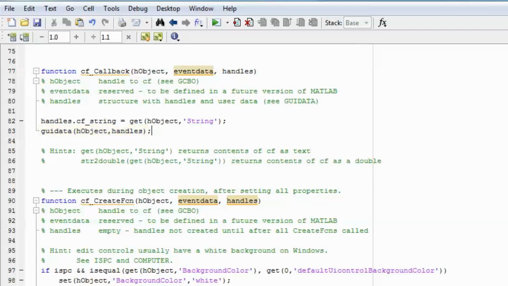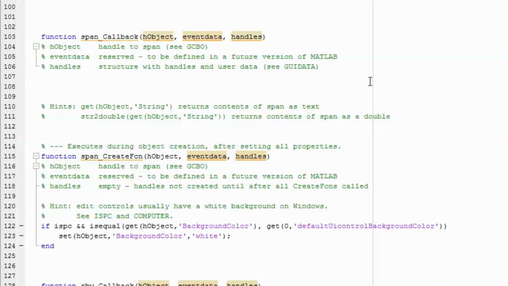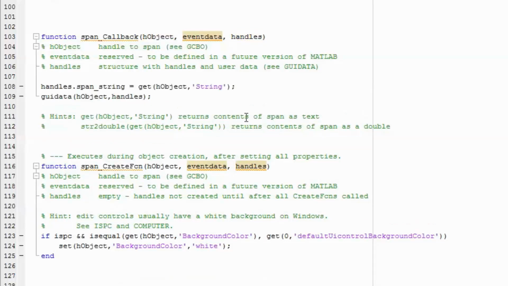Now what we need to do is write similar code for all of the callback functions which are connected to an edit text box. So for example, for the span callback function, what we'll do is declare a variable called handles.span_string, and then we will assign the value returned by the get function to this new element that we've inserted into the handles structure.